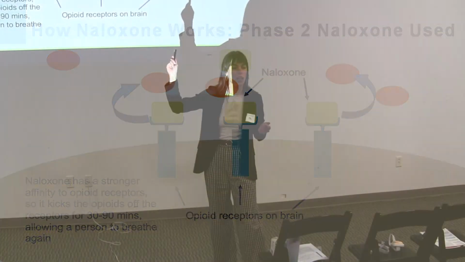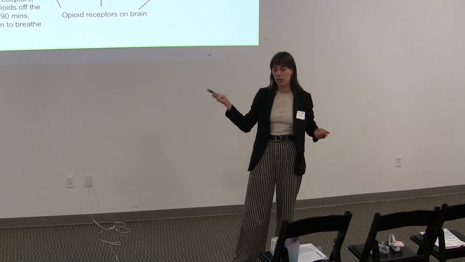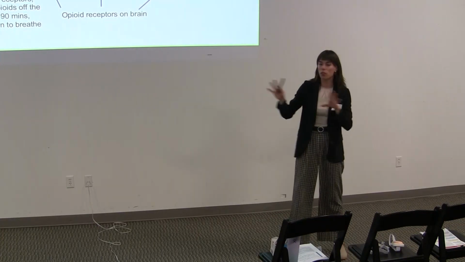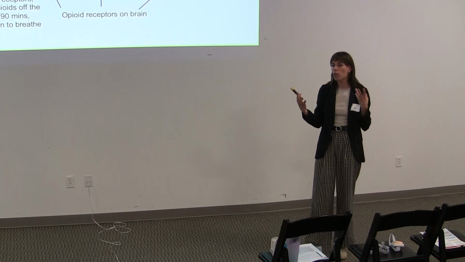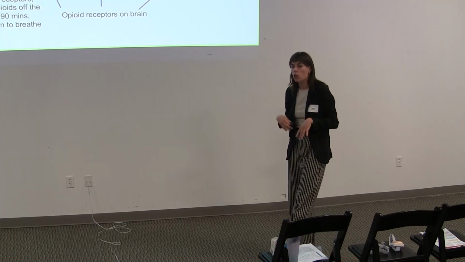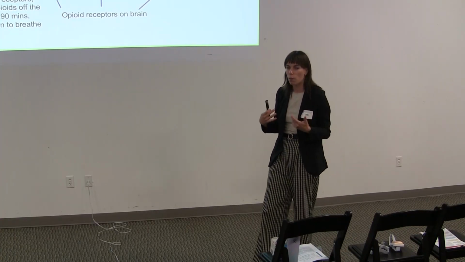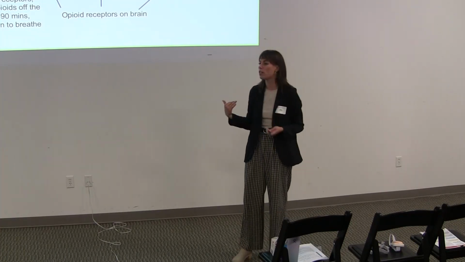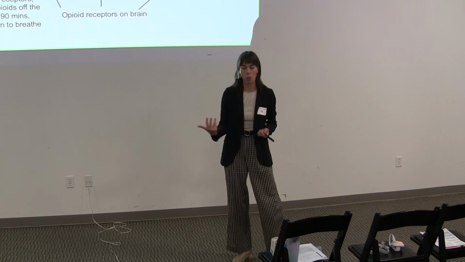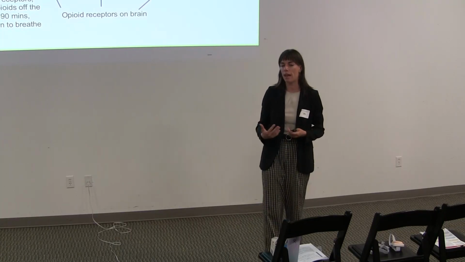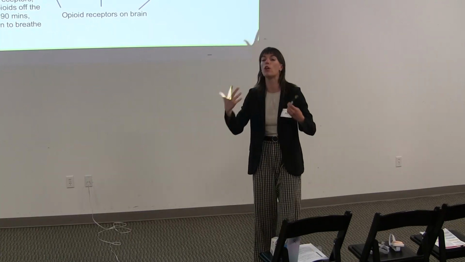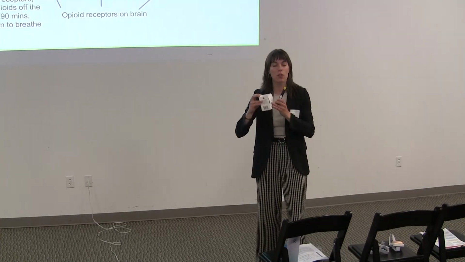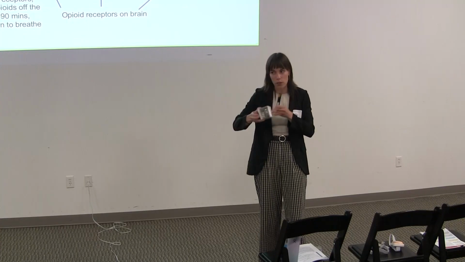The only thing it is doing in the body is binding to that receptor and preventing opioids from binding to that receptor. The only catch with naloxone is that it is only going to work for about 30 to 90 minutes. So there is always a potential that someone might re-overdose, depending on the type of opioid and how many opioids they have in their system, especially if it's fentanyl, for example. There always is a chance that that person might experience a re-overdose after that 30 to 90 minutes, which is also why every single kit is always going to give you 2 doses.